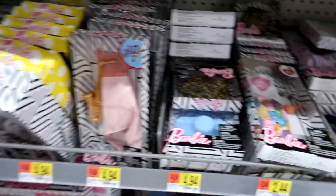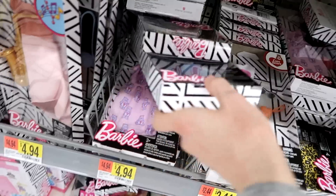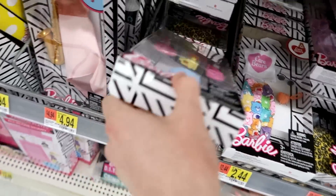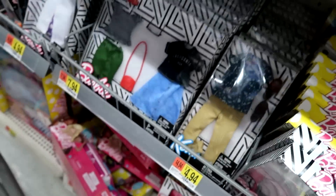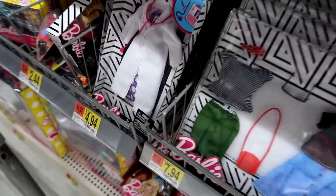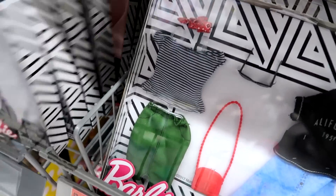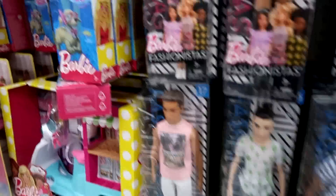Of course, they have the outfit packs — there's so many. They have hats, like these accessory packs — that's something I haven't seen. And then we have double packs. Look at that little bandana. And then there's even like career packs — here's like a doctor. But that's a lot of stuff, that's awesome.